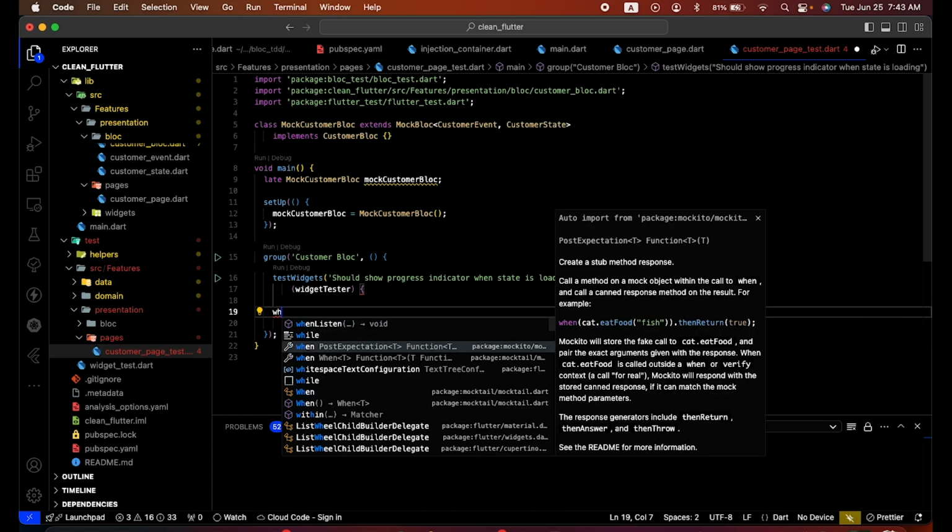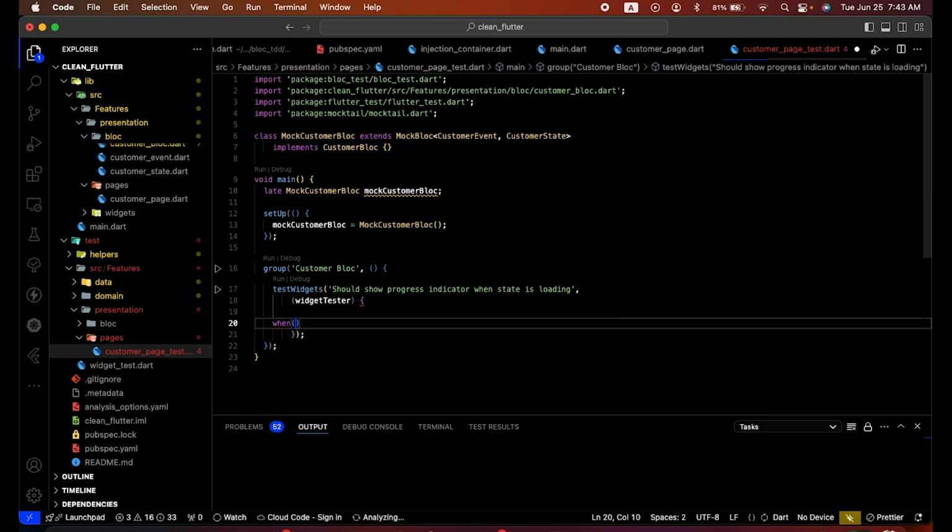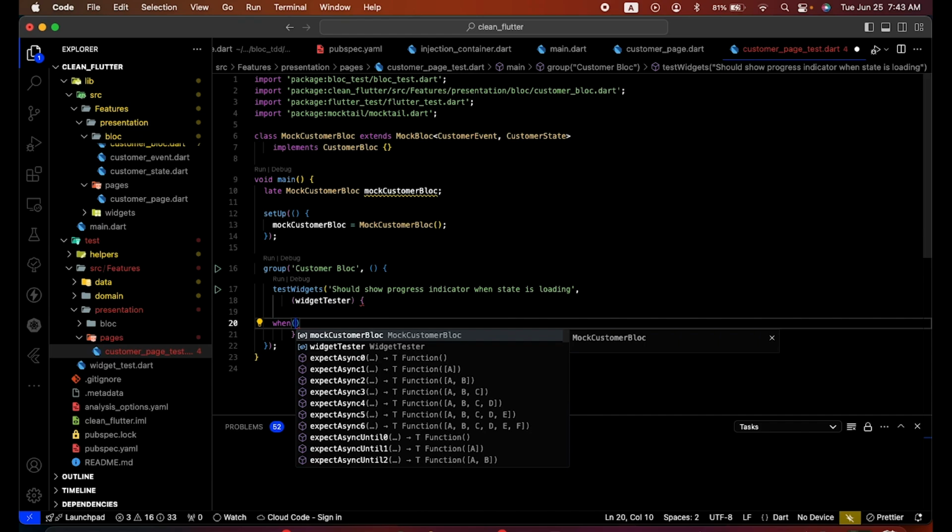We can use when from mocktail. So let's use mocktail when.